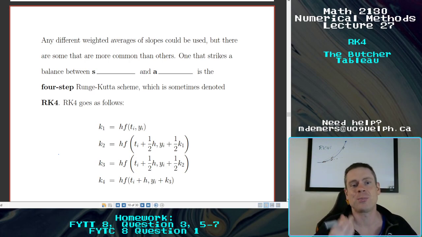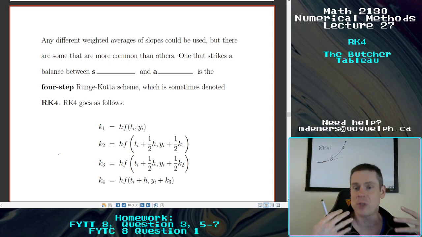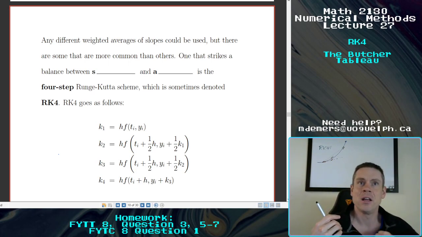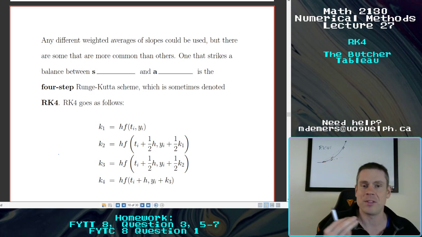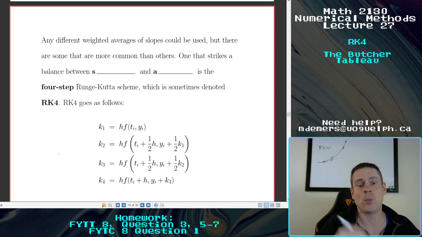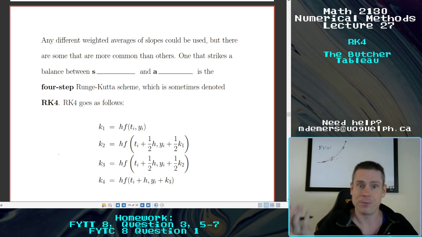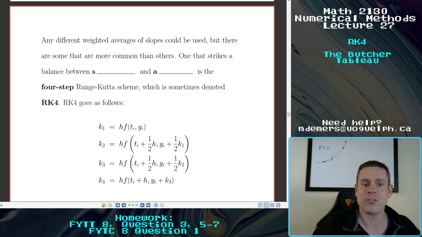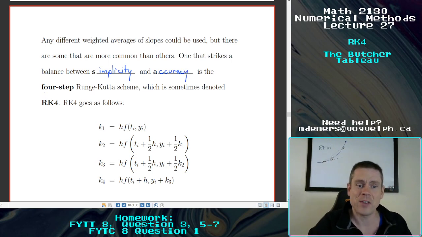But there are some that are pretty common, and I want to detail some of them here, and then go into ways to represent different schemes so that you can look at a simple representation of one and translate it right into your own set of weighted averages. The one we're going to talk about here is called RK4, for Runge-Kutta 4. It strikes a balance between simplicity and accuracy. It's a four-step scheme.